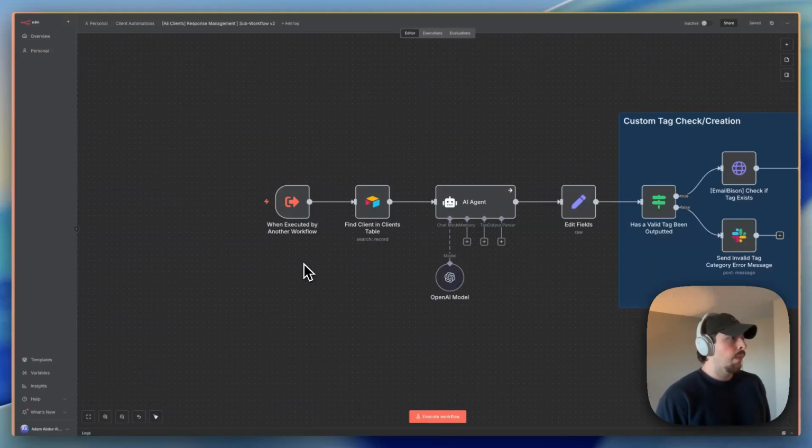The reason we have it broken up into two workflows is because we get the initial webhook saying somebody replied. We run the sub workflow, and then once this is done, we say something back into that main workflow to run custom automations for client specific things, or any custom workflows that we might have built, adding those people into specific HeyReach campaigns, anything like that.